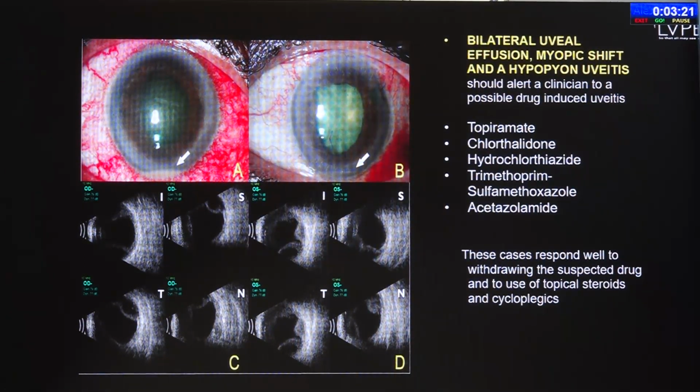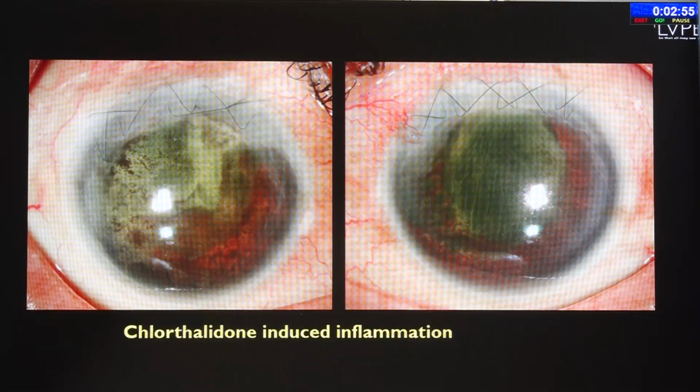So when this patient was seen, they were initially thought of as an angle closure. Somebody attempted a surgical PI over here in this patient, which led to this intumescent cataract. And these patients developed a chronic persisting inflammation later on. What we failed to notice was that this patient was taking topiramate. All that this patient needed was a discontinuation of topiramate and starting the patient on topical steroids and cycloplegics like atropine, and that would have taken care of the entire problem. If you end up missing that, this is what can happen.